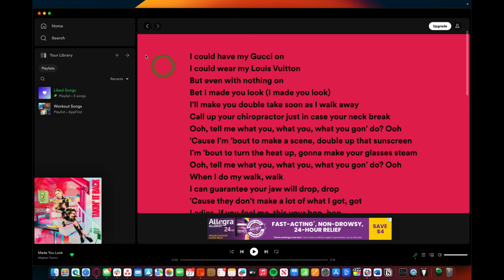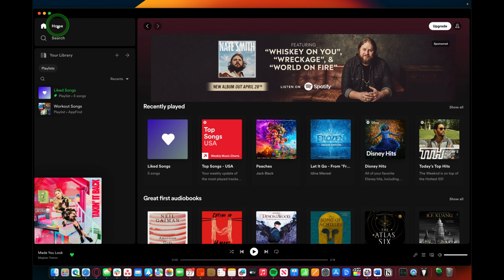Being able to come on here and use this platform is really neat. I think music is a very important part of our lives, and I love listening to music every day. I use it when I work out. I use it when I get through tough times. It's very emotional and very beautiful to be able to come in here. So Spotify is one of my favorite applications, and I hope you enjoyed this video as much as I enjoyed creating it.